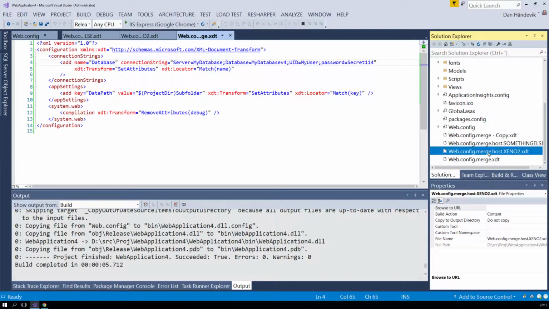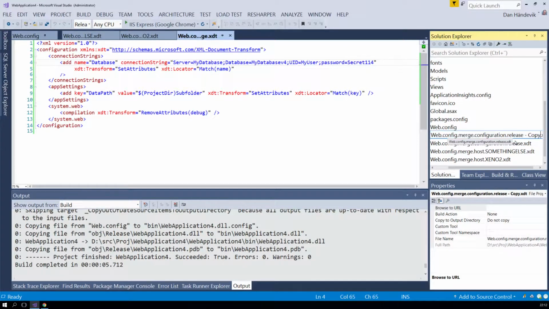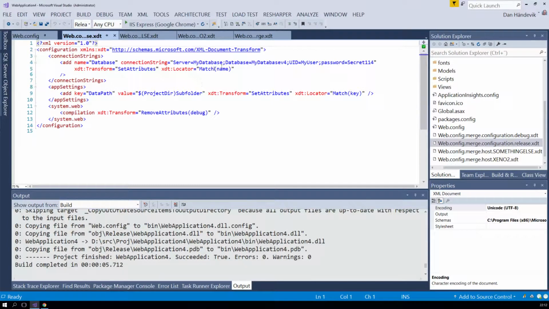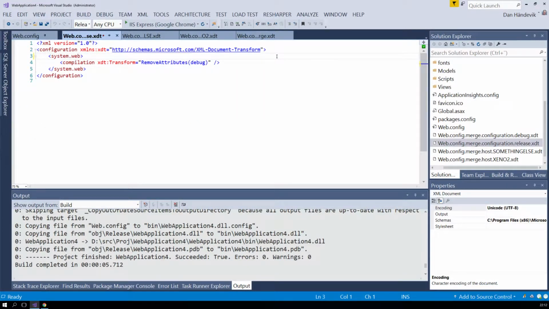And we can start with copy this one. We rename it to merge configuration release, and then we have one that's called debug. So the release, we can take away everything that hasn't anything to do with release.